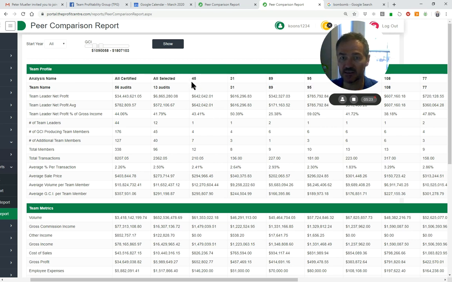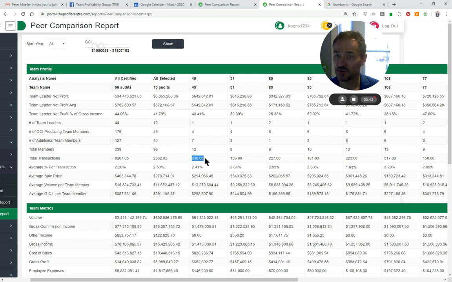So with this particular team, Team 45, we can see that this is my favorite number. This is called the team leader net profit. So there's one team leader, 4 team members, 7 staff members, for a total of 12 people on the team.